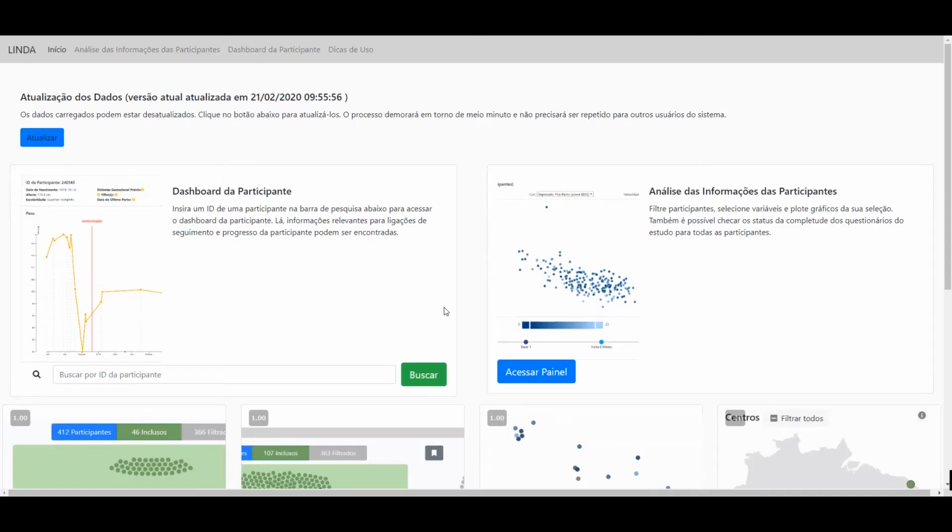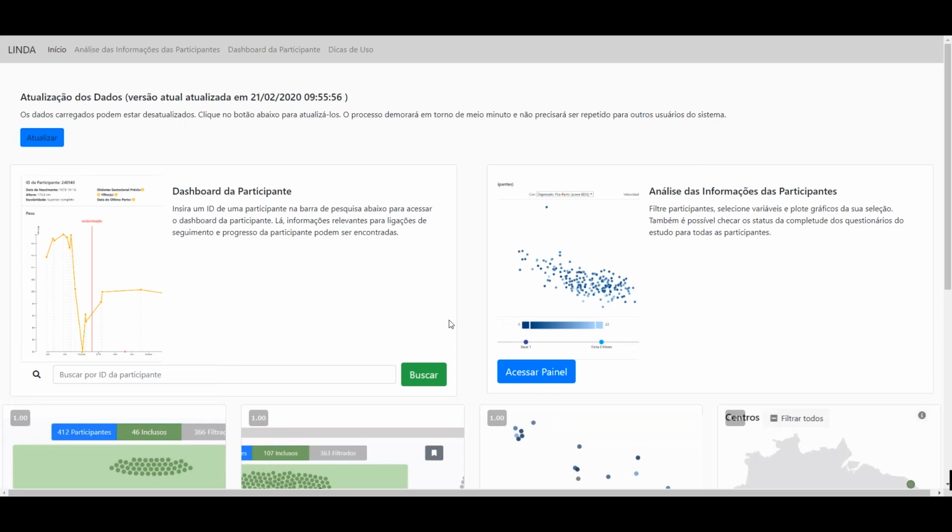In this video, we will show a typical user scenario, assuming Coach A is a coach team member responsible for making phone calls to participants and also tracking their progression during the trial. Coach A needs to check the progress of a number of participants that are under her care. She lists the ID numbers of the participants she needs to contact soon.